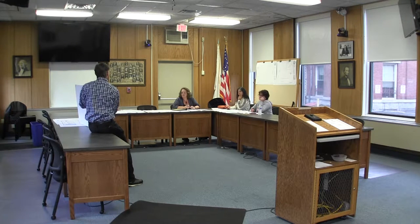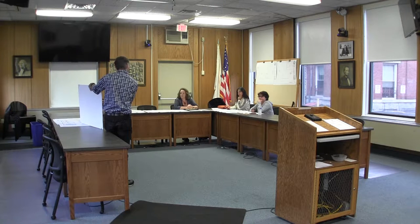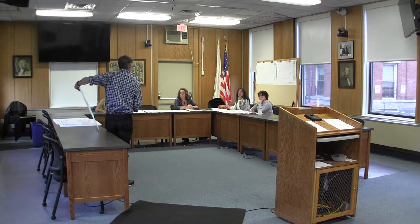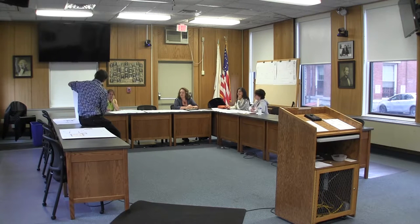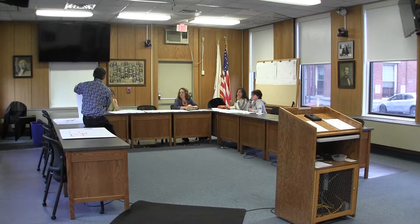We're going to add an addition to the third floor. This house was built in 2011, and he also built the house next to it and lived in it for a while. He's the director of the Media Education Foundation that basically renovated the fire station. These are all three floor plans — first, second, and third. On the first floor you can see in blue that we're adding that elevator. On the second floor, it's a little bigger down there because it's got a vestibule, elevator, and a little machine room attached to it, so it has a bigger footprint on the ground than on the upper level. Here it is on the second floor, and then this is the third floor — we're adding that amount of square footage to the third floor.